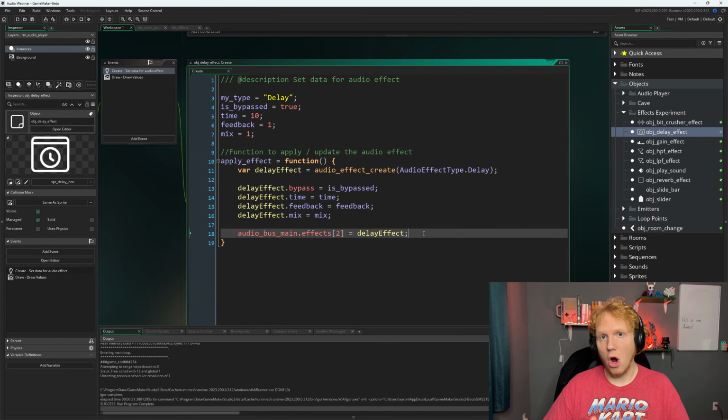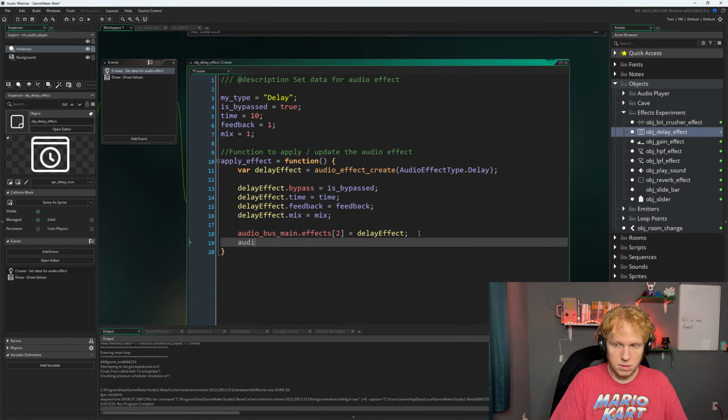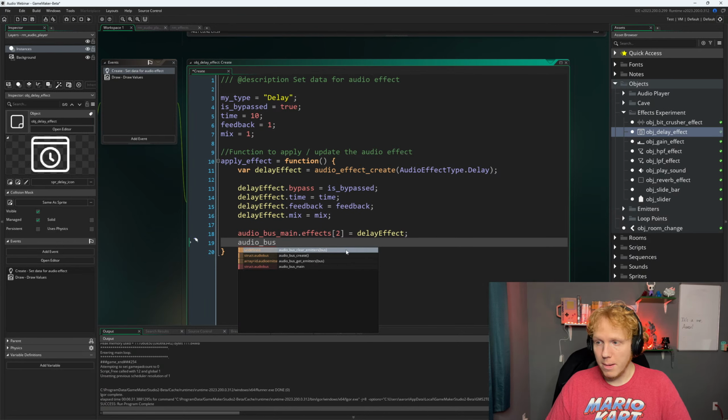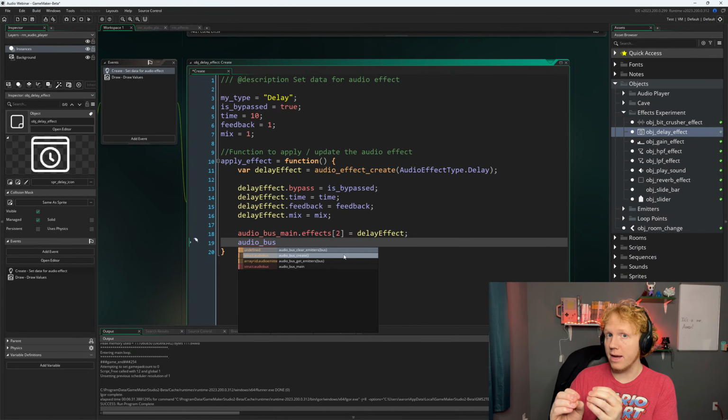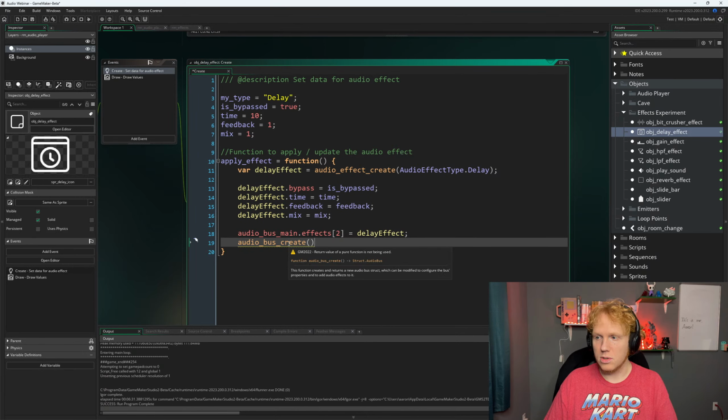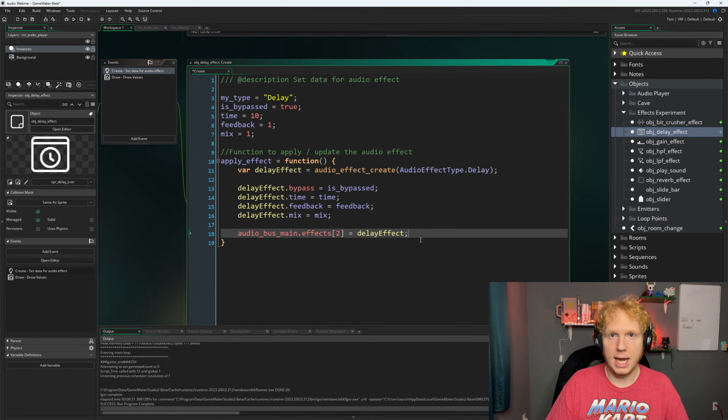So there are multiple buses, and you can create them, and that actually opens it up to, you can create a bus, and you can have that specific bus play some music or some sound effects, and you can have specific effects on that bus only, and not affect all audio. So that's kind of how that works. If you want to look into that, use audio_bus_create, and then you're going to be playing audio effects on that bus. Pretty cool. GameMaker has a tremendous amount of fine-grained control when it comes to playing audio. And you can stack these.